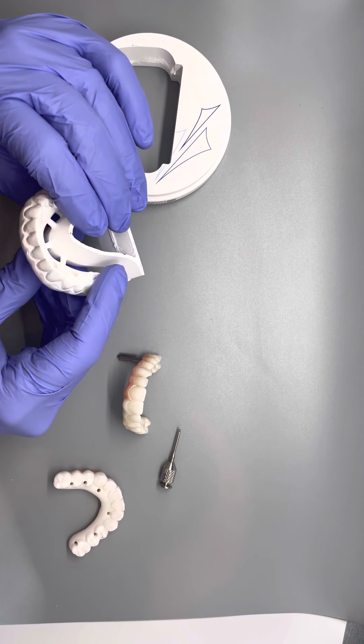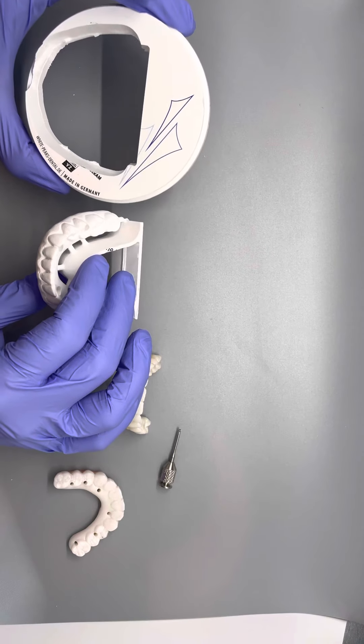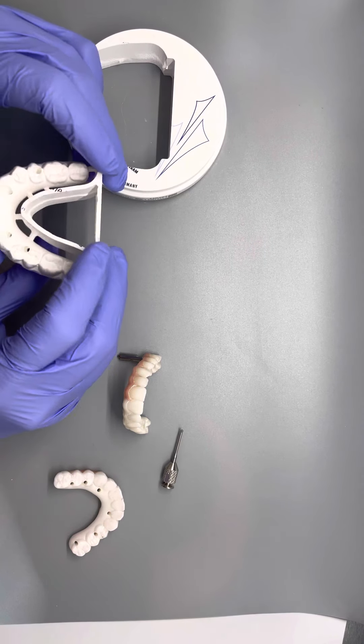So it's a zirconia. Makes it really easy for us to mill. It does take us about five hours to mill this right here. So it takes a long time to do.